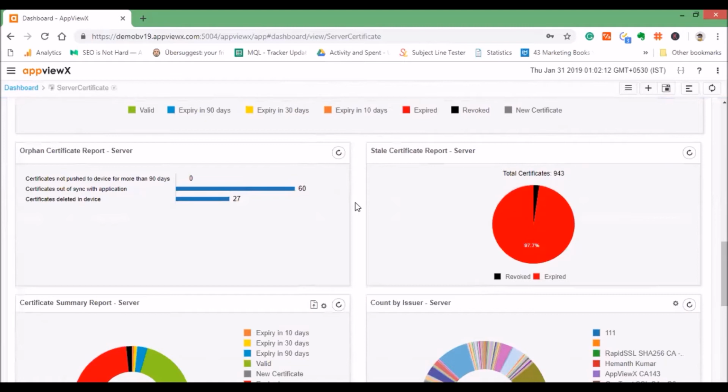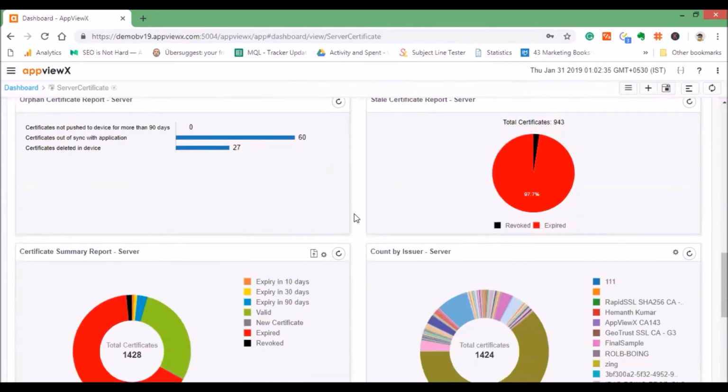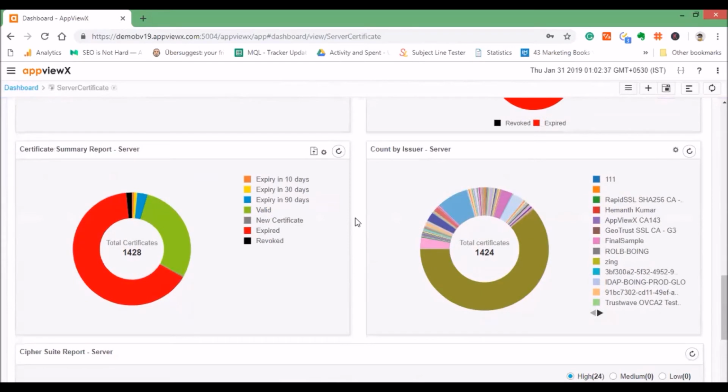You can easily identify where those exist, go and clean them up with a simple workflow of delete certificates from device, and you've removed all of those expired certificates or orphaned certificates, thus reducing your threat profile or threat surface. Stale certificates, again, which ones are expired, left there, potentially not necessarily a threat, but better housekeeping.